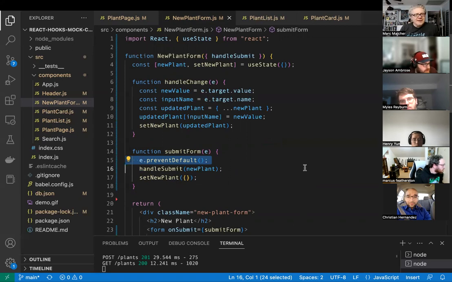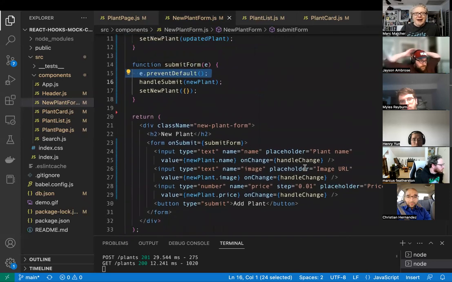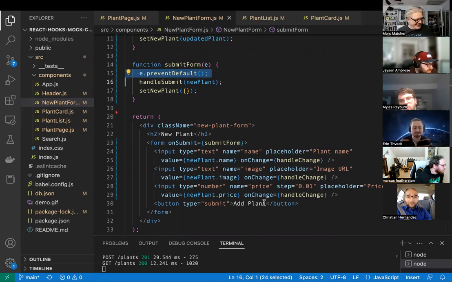The mistake I will still make 20% of the time, probably, maybe less these days, is putting the submit on the button. And I literally did that during my coding challenge. It took me like 5 minutes to figure out why it was reloading. I do it less these days. I've just done it so much. But it doesn't help that when you have an error, React points across the room from where the error actually is. It says, oh no, it's over there in the other component.